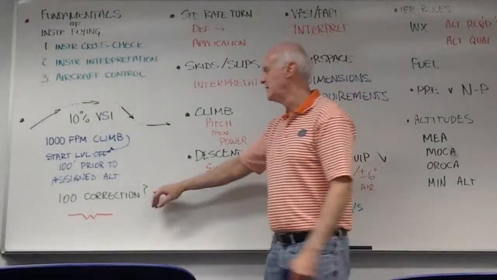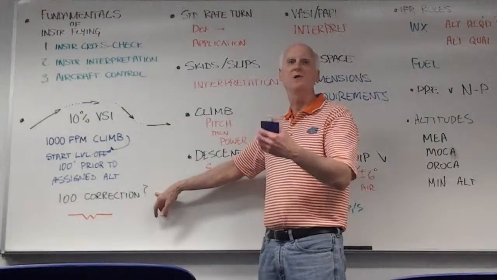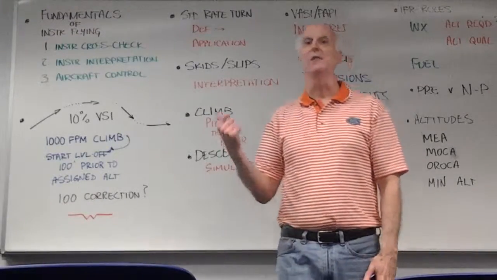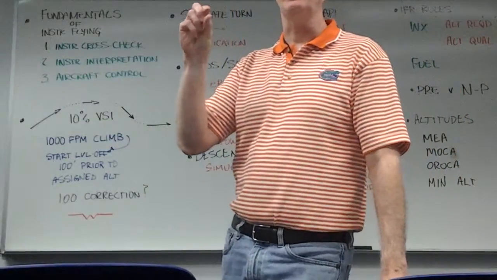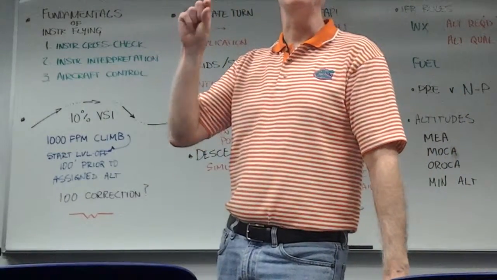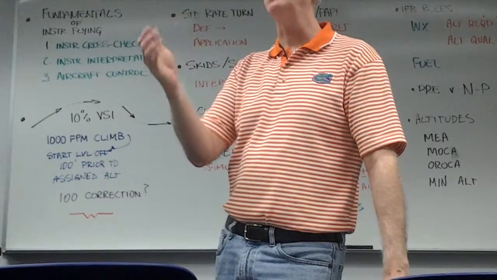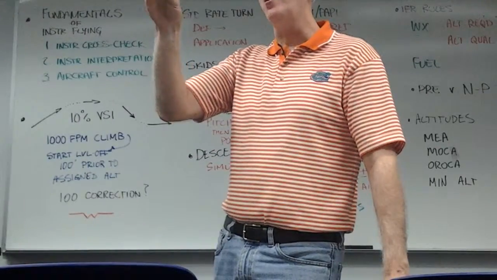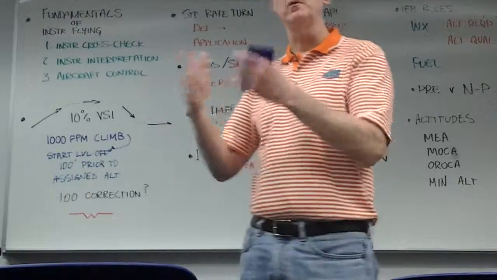So sorry about that. If I've got a very small correction to make, like I've got 100 feet, I'm a little off my altitude, need to correct. What do I do? Make a very small correction. And generally speaking, in the FAA, I want you to use something less than a full bar deflection on your ADI. And usually they say like half a bar. So instead of, you don't have anything outside to look at, you raise the nose half a bar, get your altitude, correct back. You might have to add a little bit of power in order to do that as well.